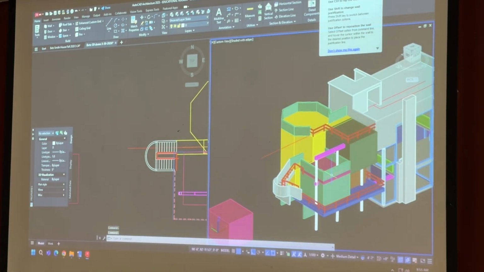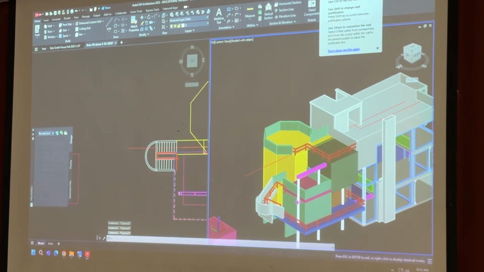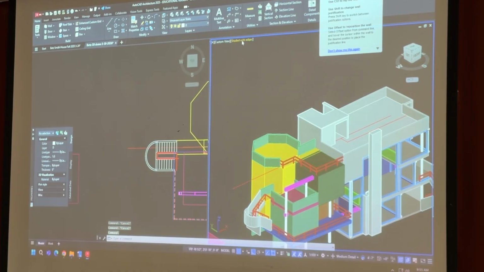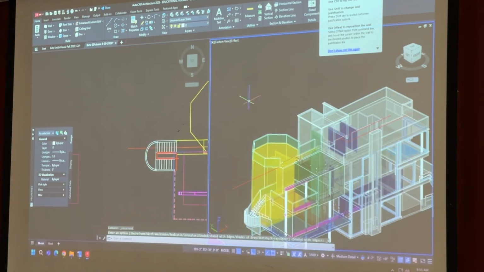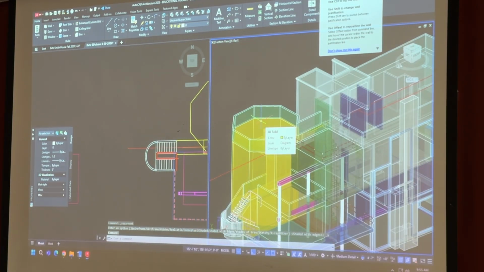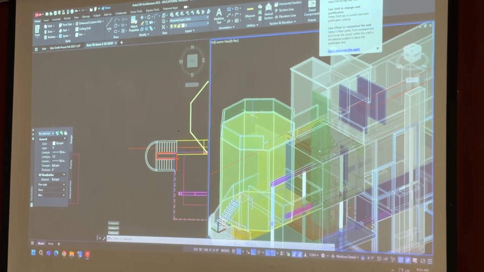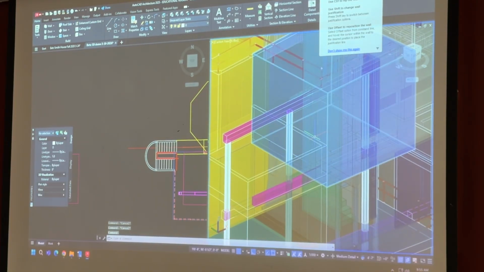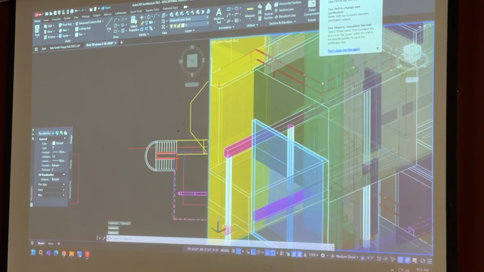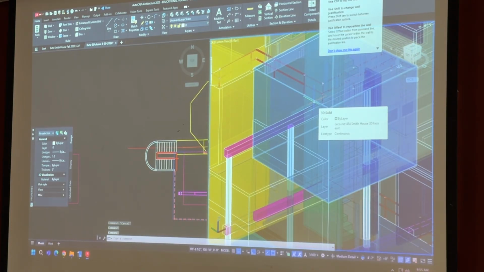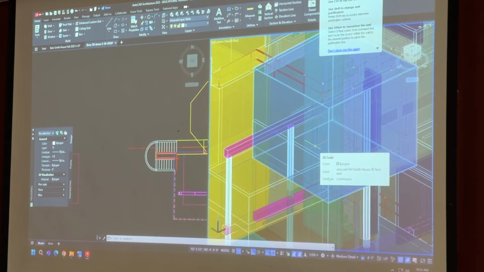Now I have to do something similar to this. Work in X-ray. Maybe that's easier to see. This wall and this wall are going to overlap. So I don't really want to, because if I draw a wall here and I draw a wall here, you look at the floor plan, you got this big fat 1 foot thick wall.